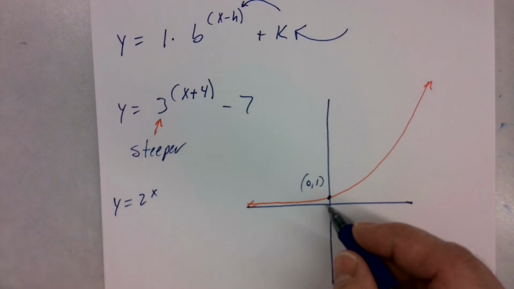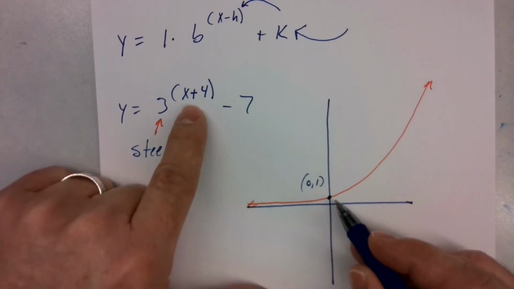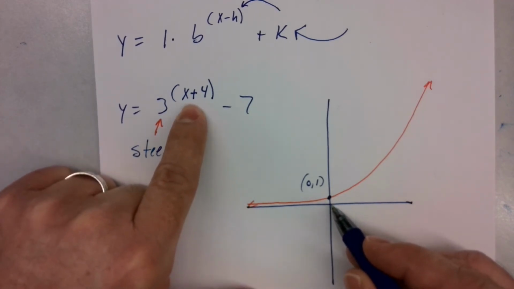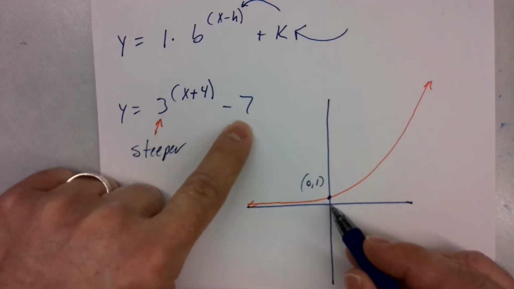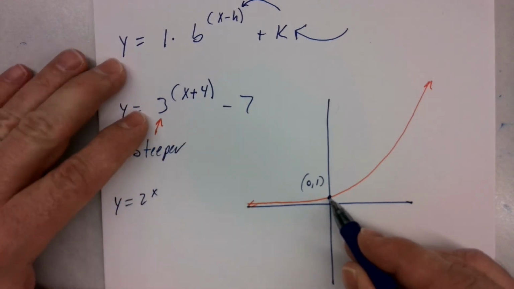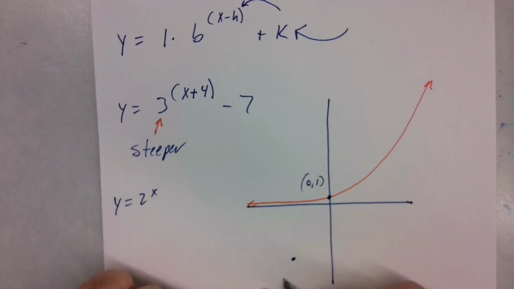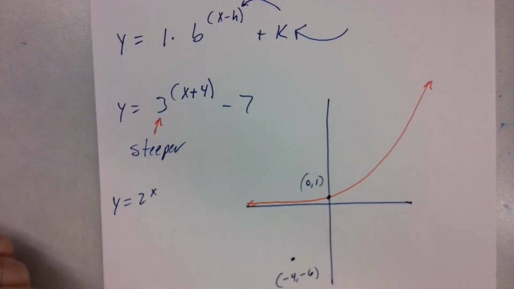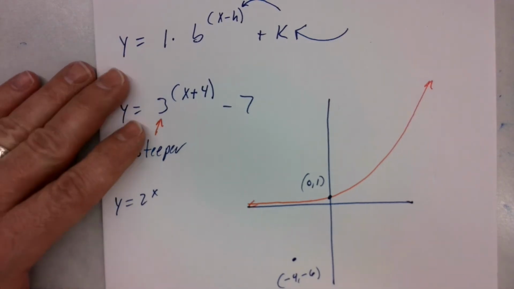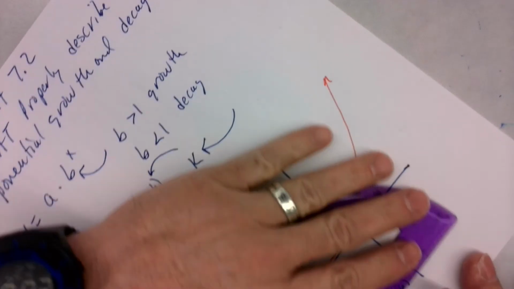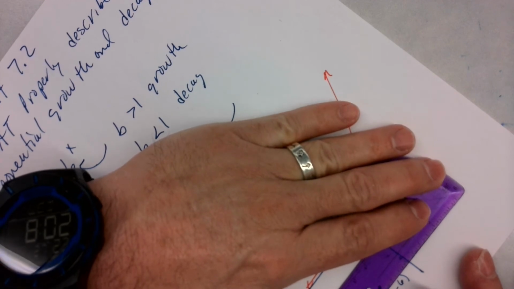So basically what I could do is from that point, I'm going to go where? I'm going to go left 4 and I'm going to go down 7, right? And where's that going to put me? It's going to be negative what? Negative 4 and negative 6, right? Because I was at 1, right? Now another thing you end up with is what this is. Let me show you something really quick.